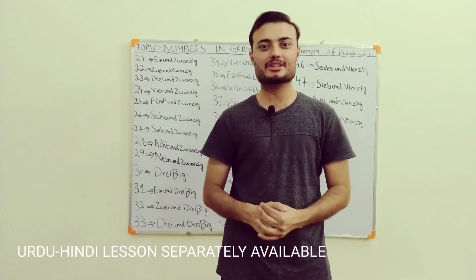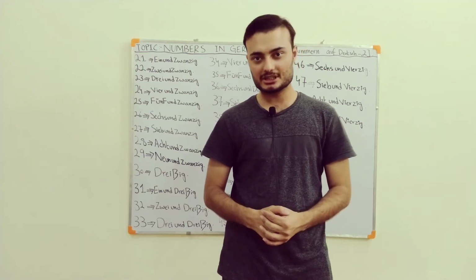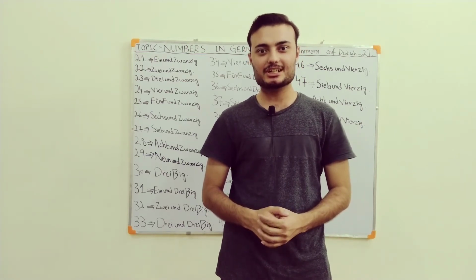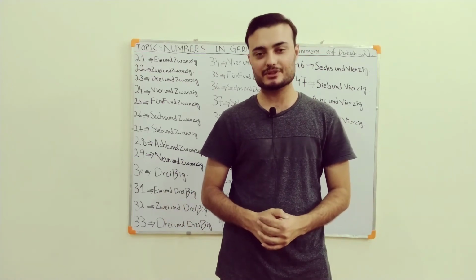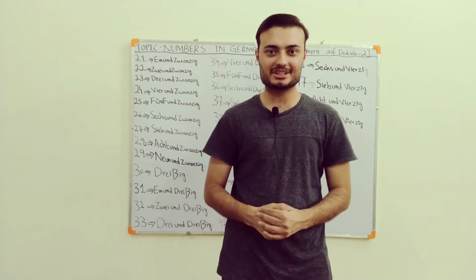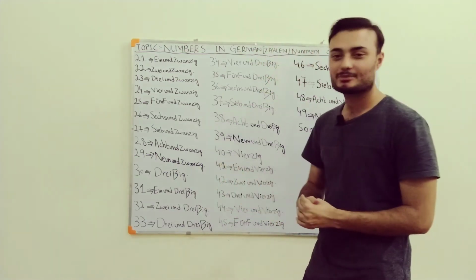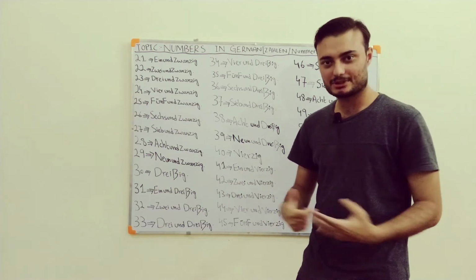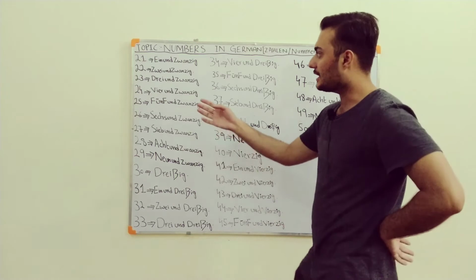Today you are going to learn the second part of numbers. In the first part you learned about numbers from 1 to 20. Today's lesson features numbers from 21 to 50. Hopefully you will find it pretty interesting. It might seem difficult from its first appearance, but by the end of the lecture you will find it pretty amazing and simple. Let's begin from here.